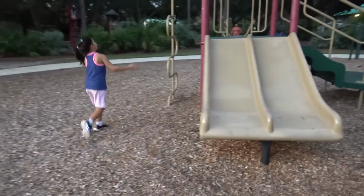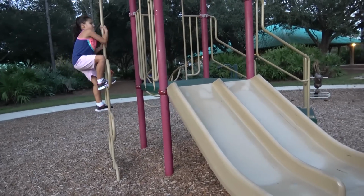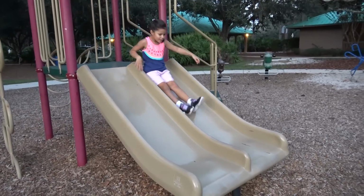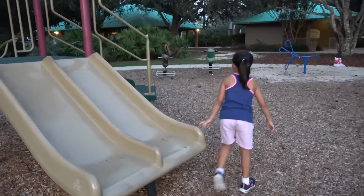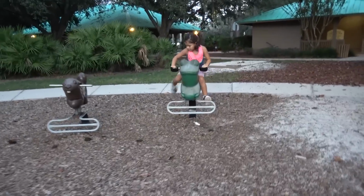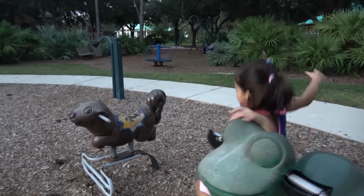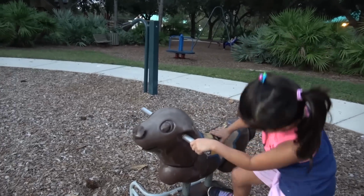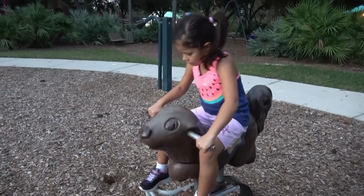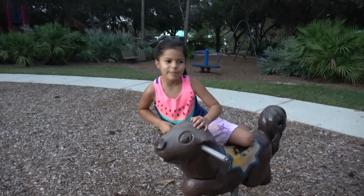Next, let's go on this. I'll wait for you here. Thanks, swirling. Slide down! Yay. Oh, that's slow. Ooh, there's a little froggy right here. And we got a little horse. What is that? It looks like a dog. Yeah, maybe it's a dog. Whoa! That's bumpy, little bumpy dog.